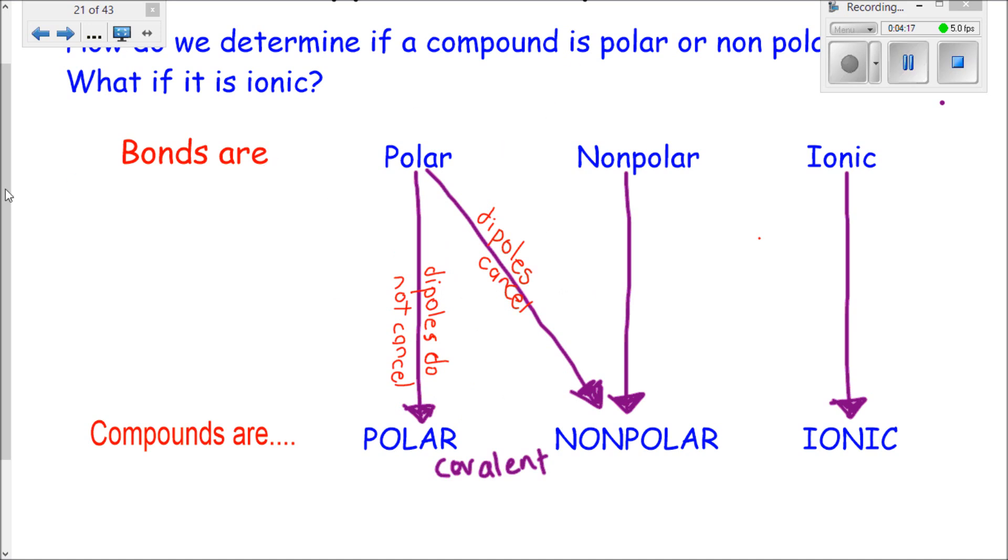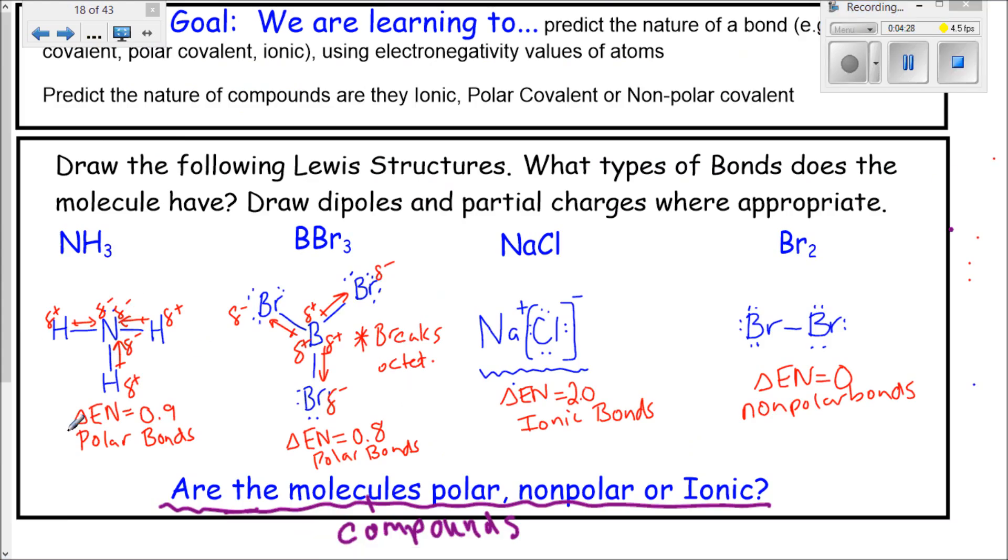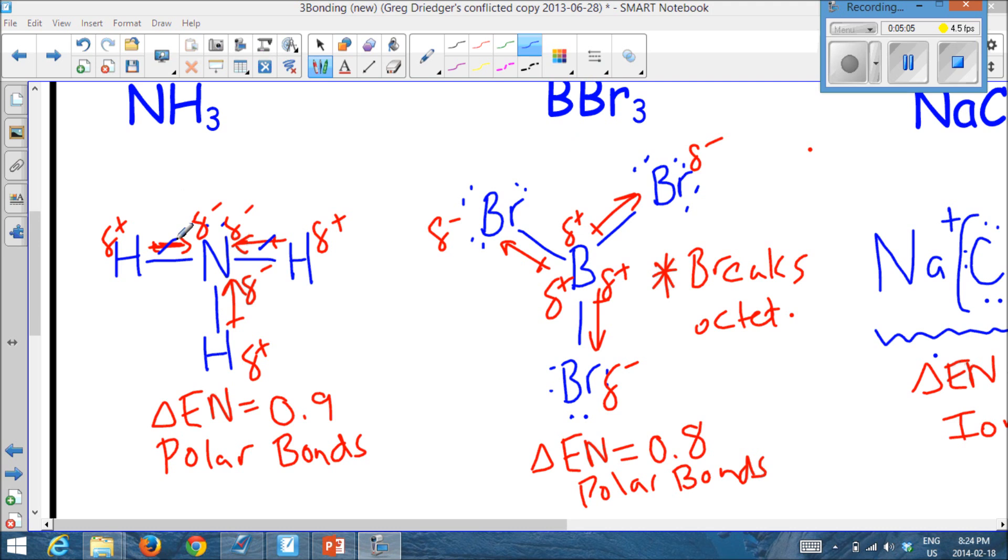Let's actually go back to our original examples. We have two examples here where we have polar bonds: NH3 and BBr3. When we look at NH3, we can tell that this dipole cancels out with this dipole. Therefore, there is no one cancelling out this dipole. This is what we call a polar molecule. Because the dipoles do not all cancel out, it is polar. It would dissolve in water.